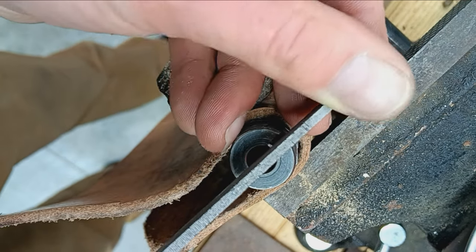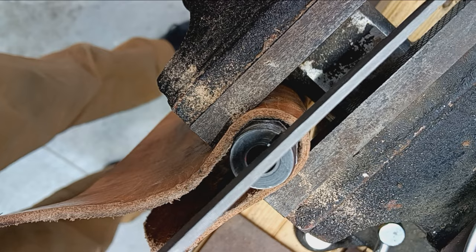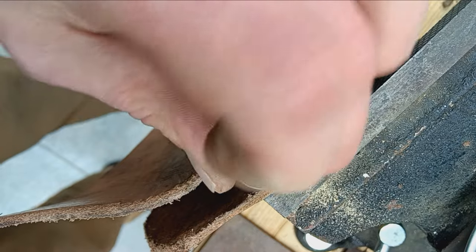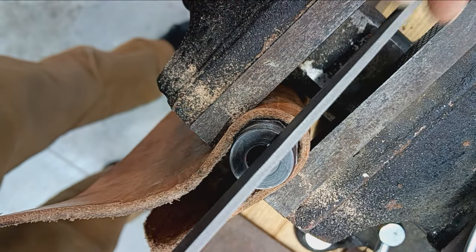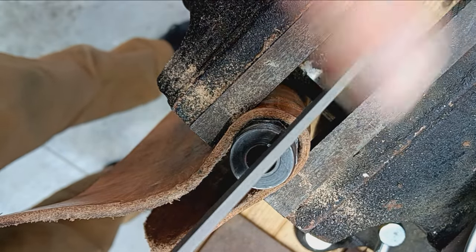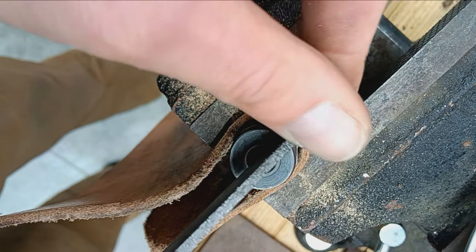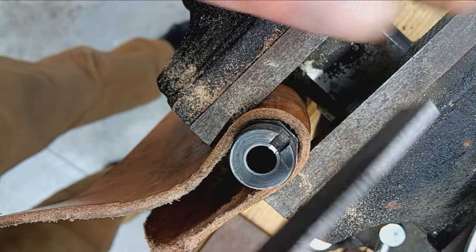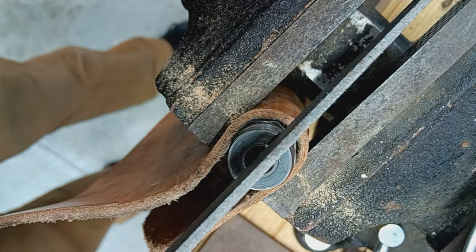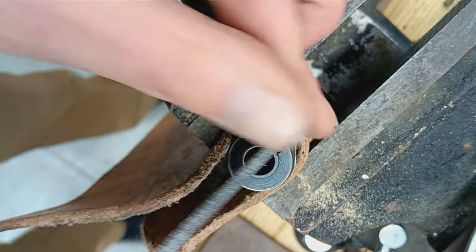This is for that extractor to be able to grip the case properly. The barrel steel is kind of hard. And yes, I know files only cut in the forward direction. I'm just keeping my file in there so I don't slip off, do anything stupid. That is close, not quite there.